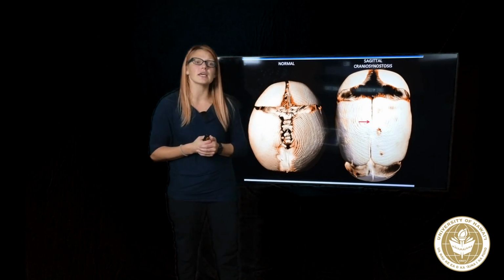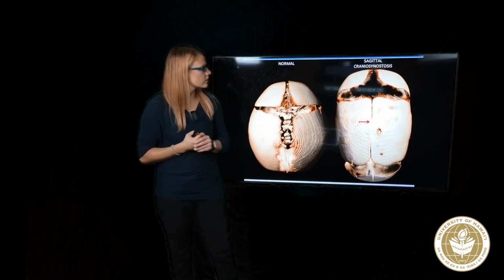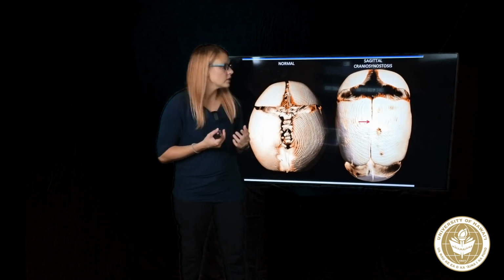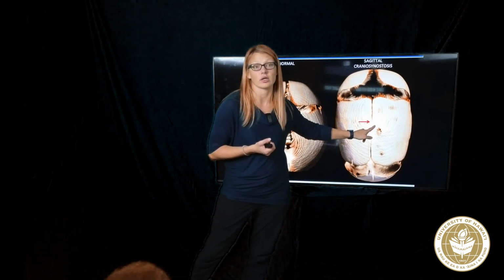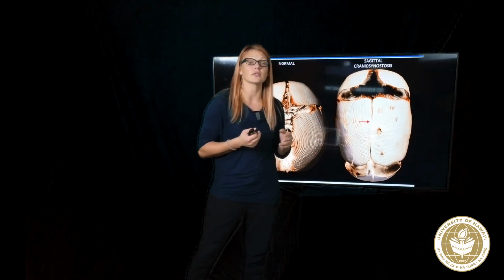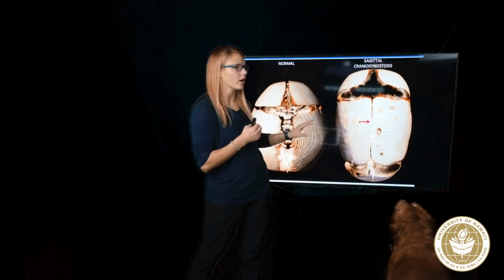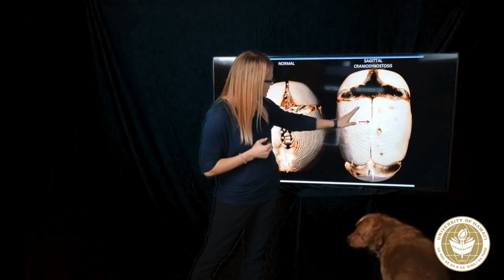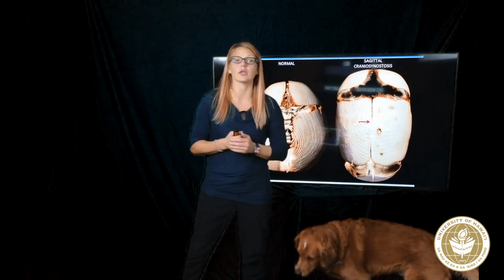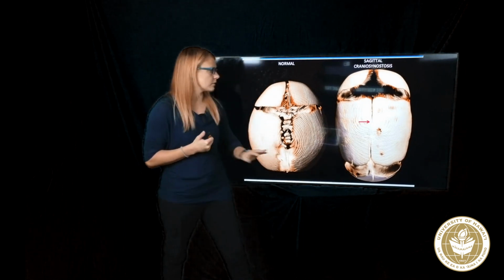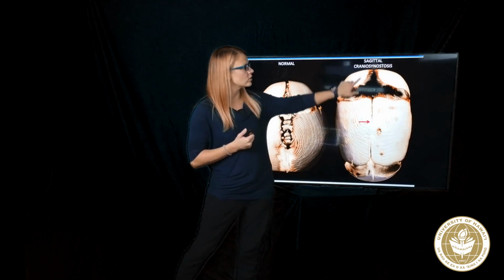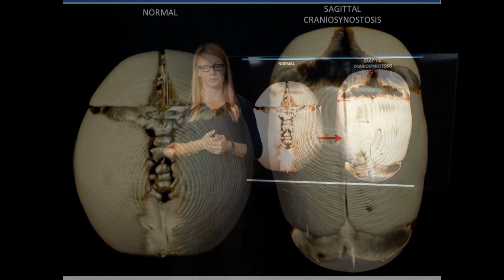And you can see that through that sagittal line, that sagittal suture that we talked about earlier, these bones have fused. They're going to fuse really early on, right? And when it fuses, the bone starts to grow and grow. And as you can see, it kind of starts to push on these other sutures as well. So again, this is going to be right over here, sagittal craniosynostosis.